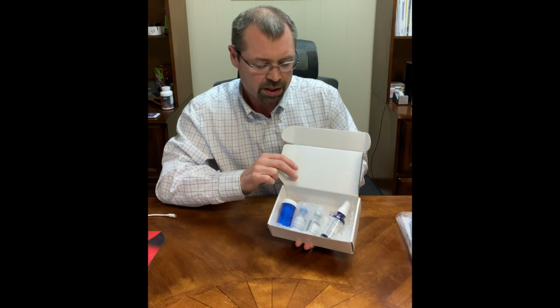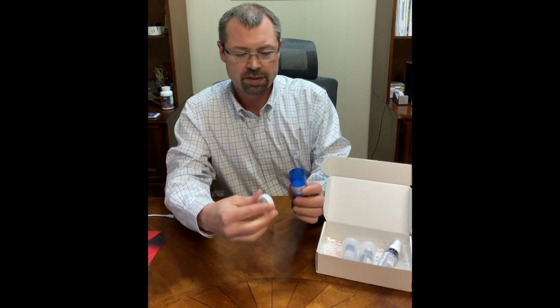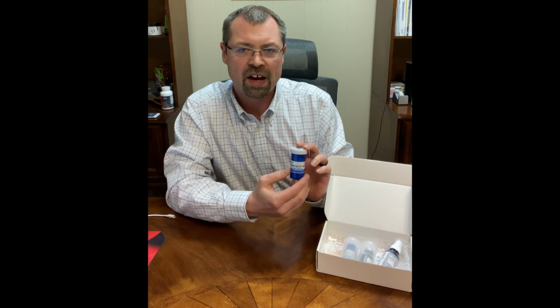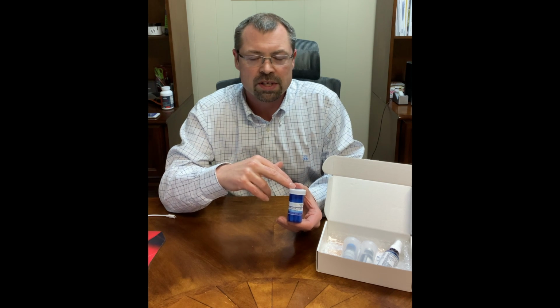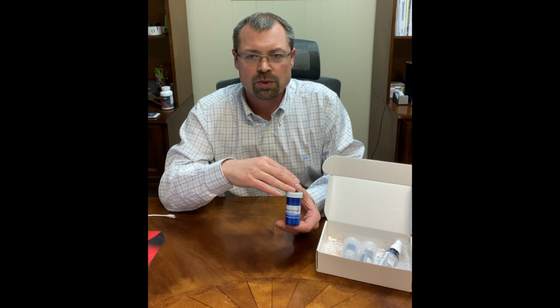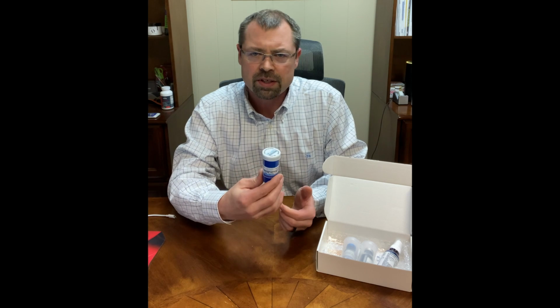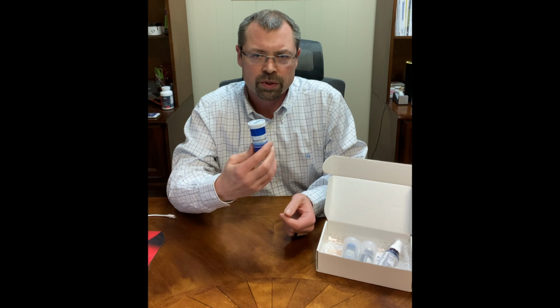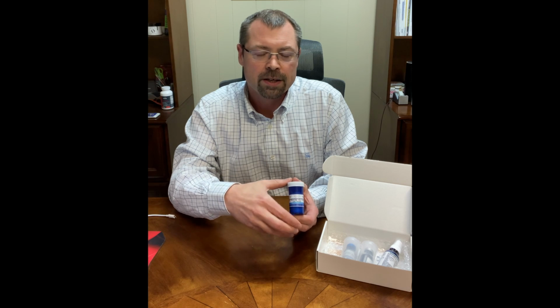So here we open the kit, and you can see the first item here is a bottle of Naltrexone tablets. So there's 30 tablets in there. They are 1.5 milligram tablets. So the only difference between the first month, second month, and third month is the dose of the Naltrexone. So it starts out at 1.5 milligrams a day, and then the second month is 3, and then the third month it goes up to 4.5 milligrams. So this is the first component, and typically you take this at night, probably with supper, with your evening meal. Also, some people take it in the morning and say it helps with their food cravings all through the day. So either way is fine. It does not have to be taken at any certain time of day.